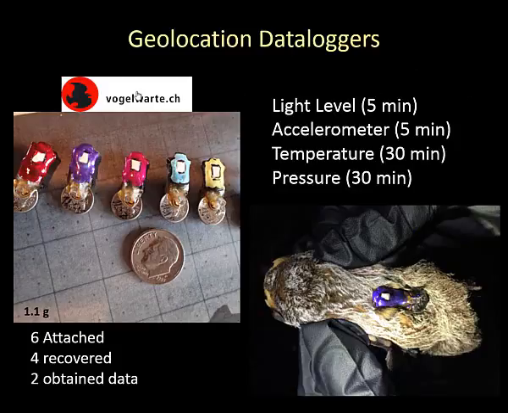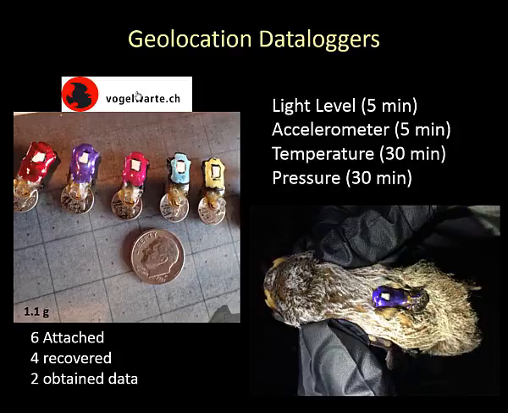We've also had the opportunity to use a few of these geolocation dataloggers that we got from the Swiss Ornithological Society. So again, taking a page out of the bird migration study. Geolocators are little tags that you put on. It senses the sunlight, and as you change over many degrees of latitude, the time of day that it becomes sunset and sunrise changes over time. And so at coarse levels, bird biologists have been able to infer migration movements of birds. So we're going to try these on hoary bats.